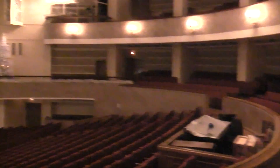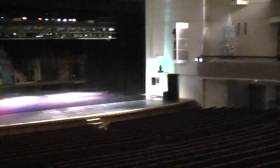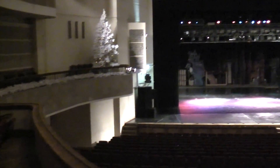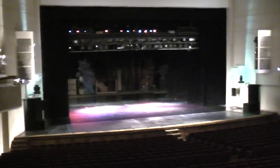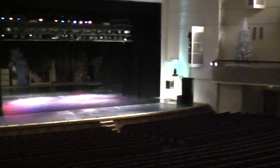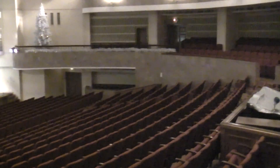Now we've got some lights on at the Music Hall. If we wait long enough, they come. So this gives you a better look — we don't need to use the earlier video that's darker. This gives you a better look of the stage, proscenium, and the Music Hall in St. Petersburg.